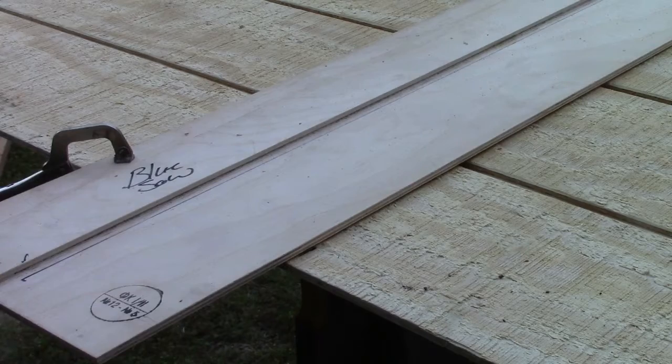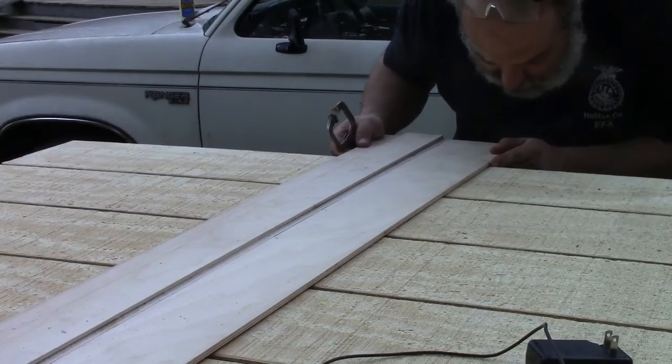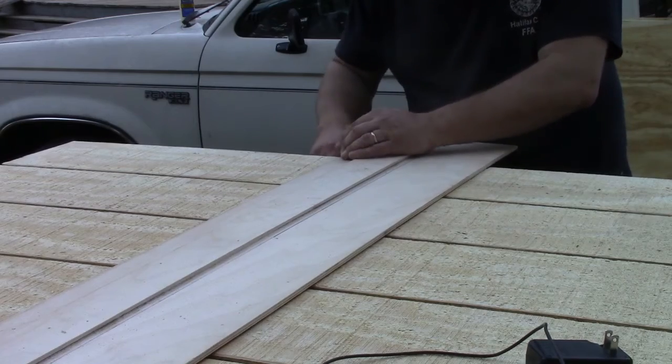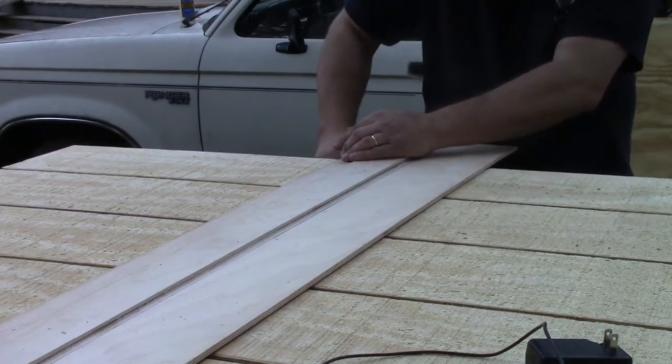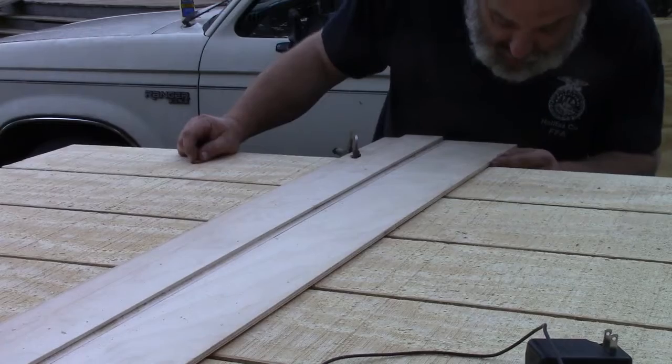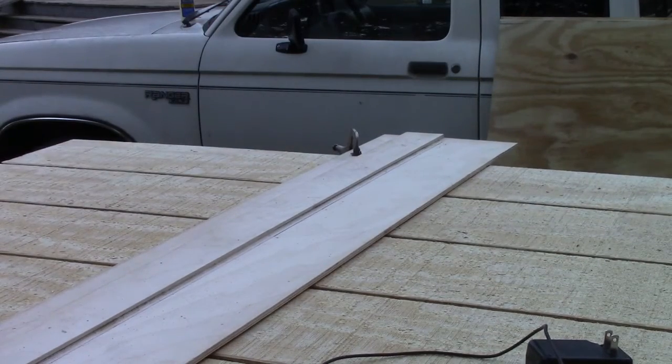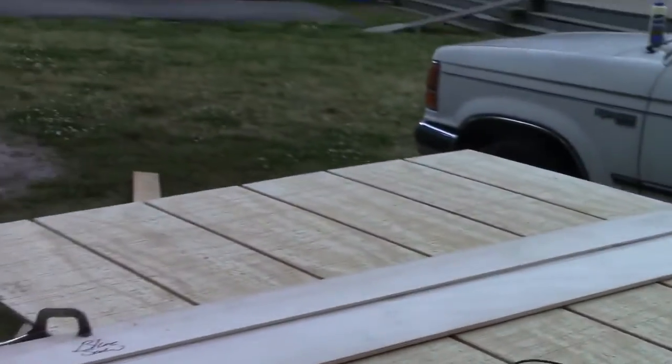We're going to move to the other side. We're going to slide our board over right to the edge of our mark. Put on our clamp. And then, since I've moved this slide a little bit, I'm going to check that side before I begin. We're still good on this side. So we'll show you a cut again.